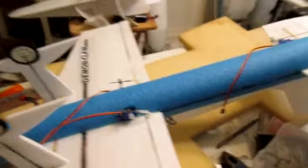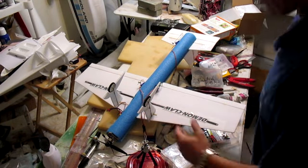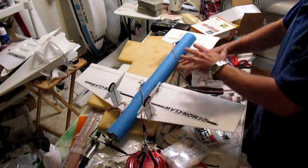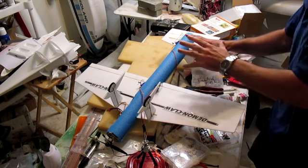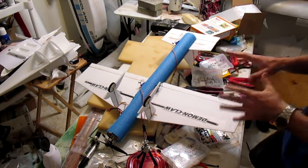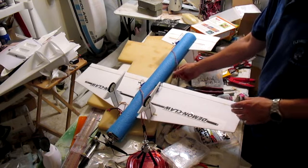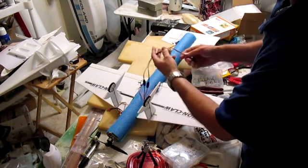Let me show you what I'm about to do. Hey, this is Demon Driver here. Now the next big step is to mix all of the different control surfaces to make sure that they are working properly and properly aligned. So, how do I do that? I go ahead and take all of my servo connectors.